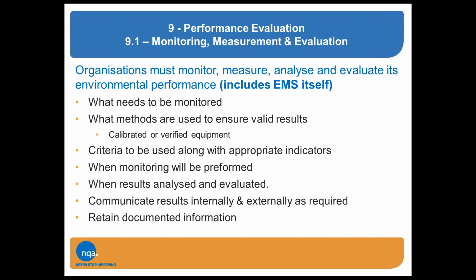And this is the first time that 14001 has actually talked about the use of performance indicators. So we might need to set appropriate performance indicators. So maybe not just absolute measures, so rather than absolute electricity usage, for instance, we might want to set maybe usage per 1,000 widgets produced, or if it's heating, it might be done per square meter of our site. So we need to look at smart measures that we can use within the system.